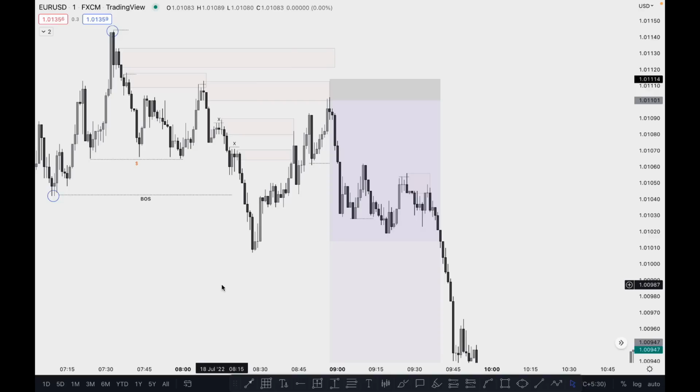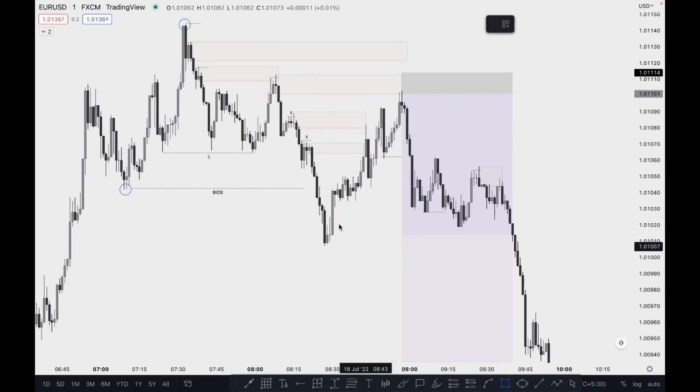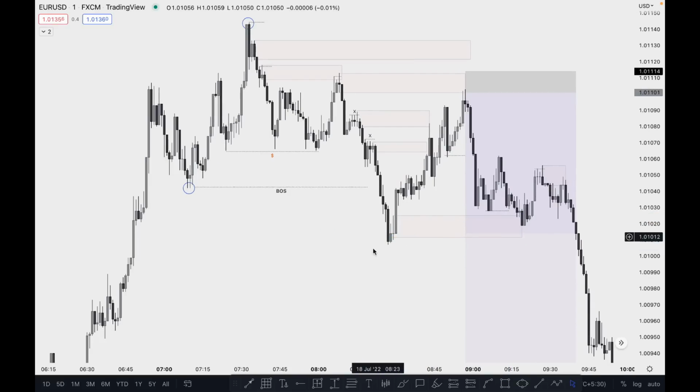If there is no liquidity sweep, then there is a very high chance your order block will fail. Like here you can see this is a proper order block, and some people mark this as an order block, but why does it not work? Because the market did not sweep the liquidity. Price must sweep the liquidity to confirm and validate a high probability order block. So this is the first scenario.